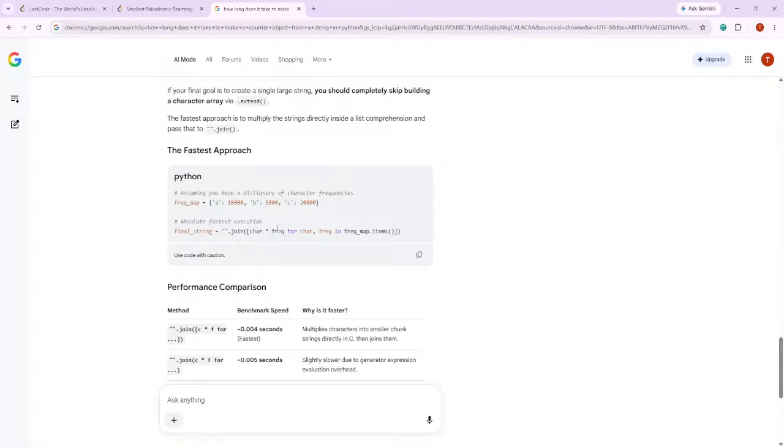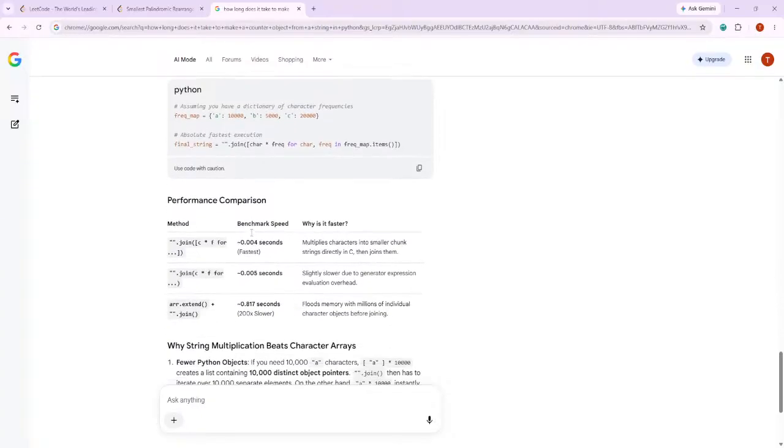What is going on here? Join C times F for whatever multiplies characters into smaller chunk strings directly in C and then joins them.